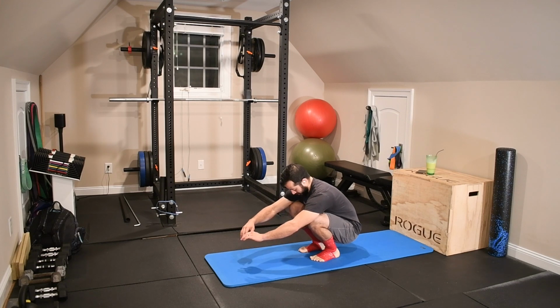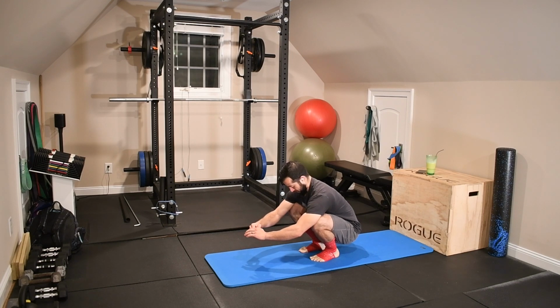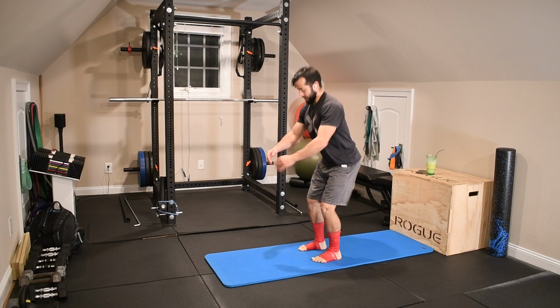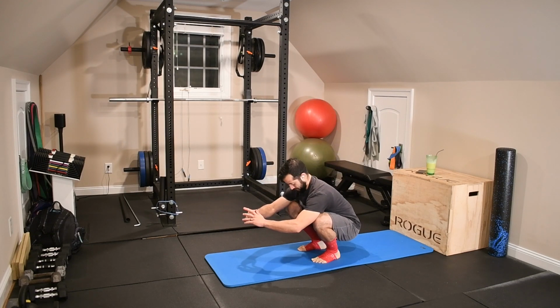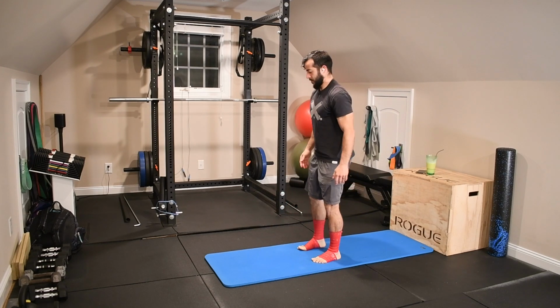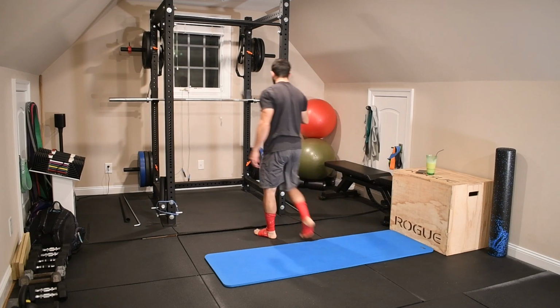And then we can also add in some squats and really any other movement specific positions technically with the voodoo floss. So here, just getting into a deep squat with a narrow stance, trying to keep my feet relatively narrow, which challenges the mobility of your ankles a little bit more when you're in that position. So just keep that in mind. The more narrow the stance, the more ankle mobility is required, and that is what we're going for.